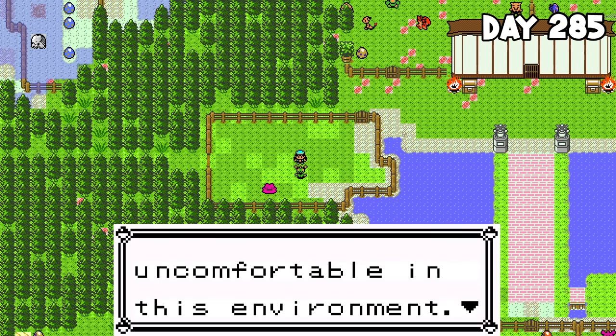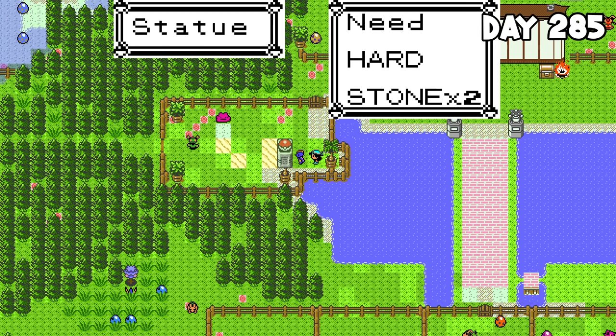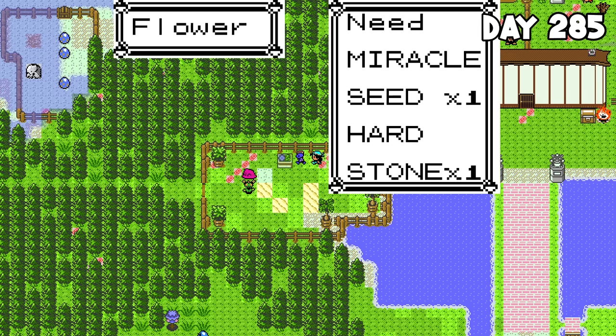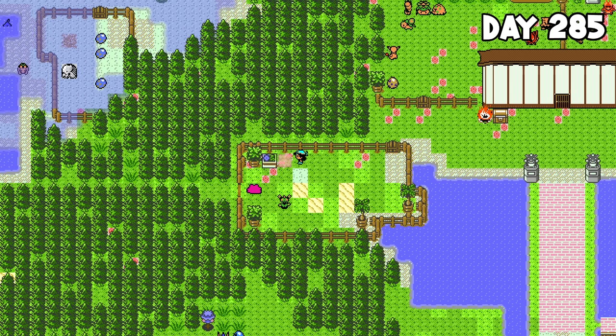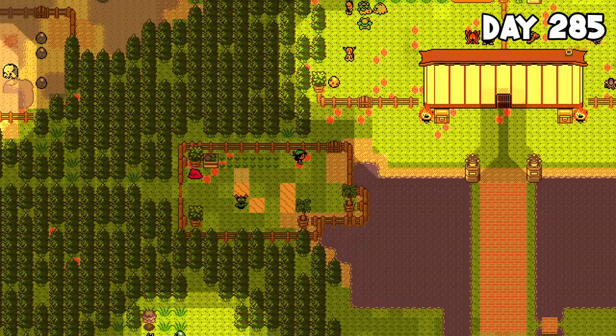However, Maractus was unhappy, so I tried everything to make it happy by putting as much stuff into the pen as possible, like flowers and trees, and then I found out it likes long grass. And that was when I discovered that miracle seeds can be used to grow my own grass, which can also be used to encounter wild Pokemon, so that was pretty cool.